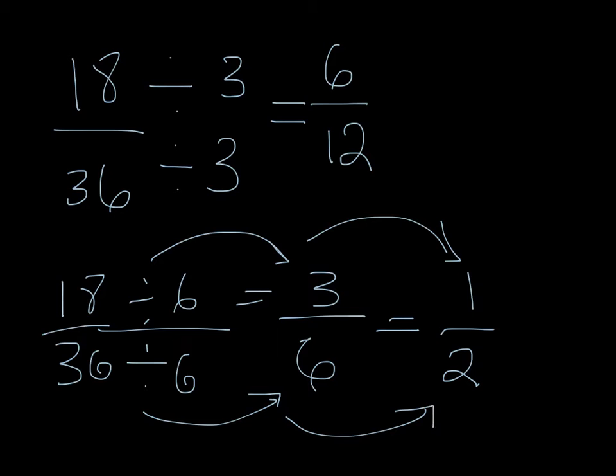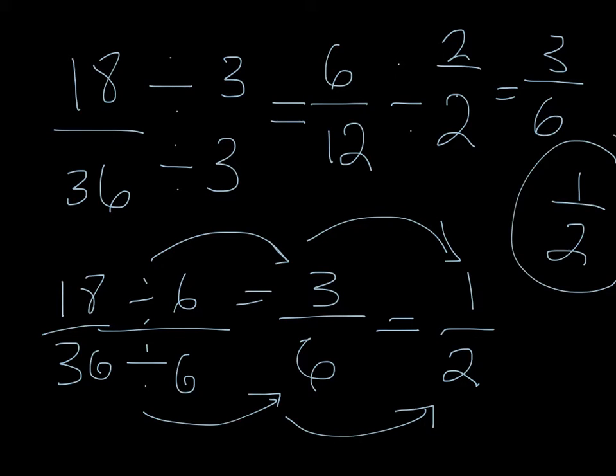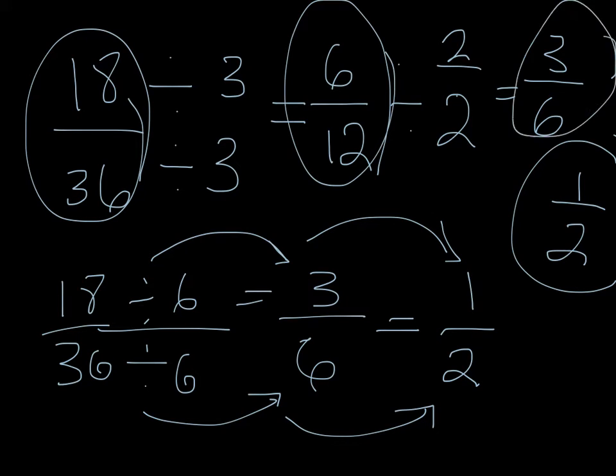However your child does the steps, whether it be by 3, and then by 2, and then by 1, or divided by 3 and then have 1/2, whichever way they do it is absolutely okay. They do not have to do it any special way, so long as they know that they're building equivalent fractions. You may even ask them, what fractions here are equivalent? This really feeds into the next concept that we hope they have a good grasp on when they come in, and that's writing fractions in simplest form.